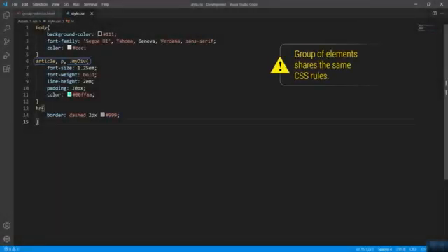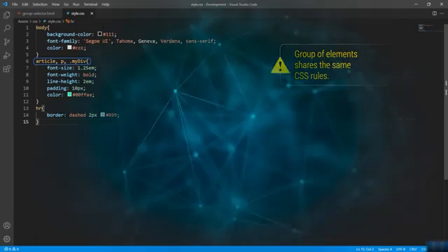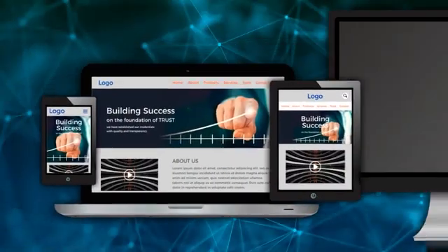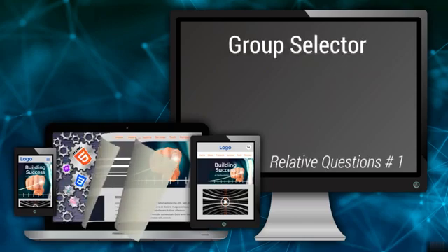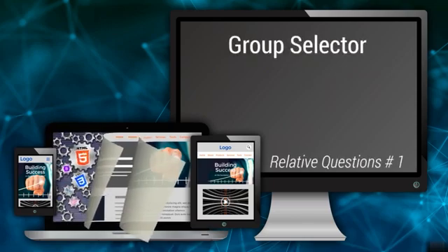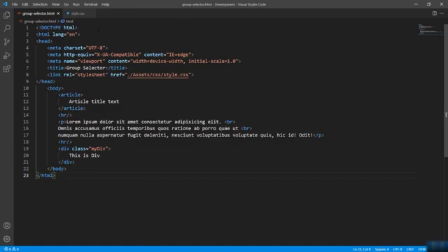Grouping of elements sharing the same styling is made easy with the help of the group selector approach. Group selector is nothing but to select multiple elements in a group with the element selector and style them together. Consider this example. I want to apply similar styling to all these elements.